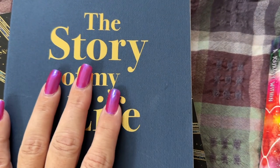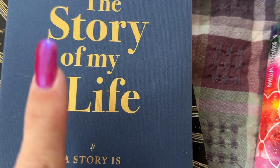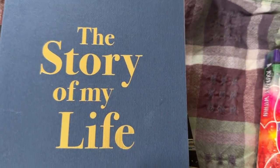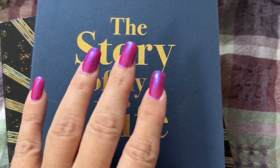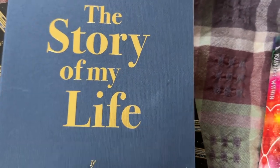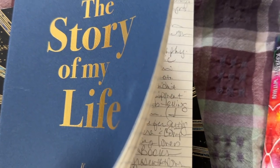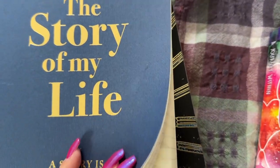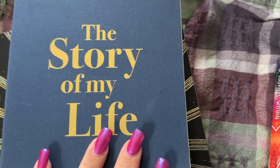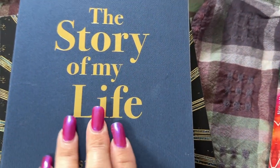But I called her from Meijer and I said, I'm thinking I'm gonna take this book back, but how about you do it? We'll do it together. I've been trying to do mom and me craft days and try and get her to bring this book over and we'll fill them out together and then share our stories. She wants to read mine, but of course people have a really hard time reading my handwriting, and unfortunately I'm not going to type it, so she's going to have to learn to read my handwriting. Or I can tell her the stories or whatever, I can read them to her.